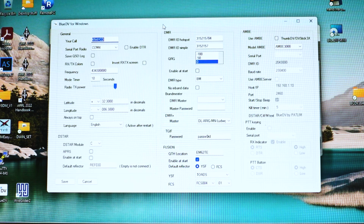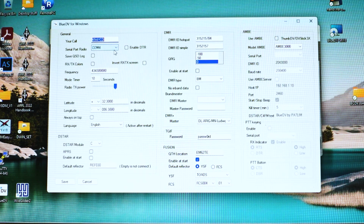Okay, here we are in the setup page, and I wanted to point out a few things. The basic setups for this. So your call sign, whatever COM port you're using, this happens to be on COM 4. We can save a log of all the QSOs we do. Depending on your device, you may need to enable DTR. I haven't needed to do that with a USB serial device, so your mileage may vary on that. We could change screen colors and invert the screen and do all sorts of fancy things there. Obviously, we need to enter our frequency.